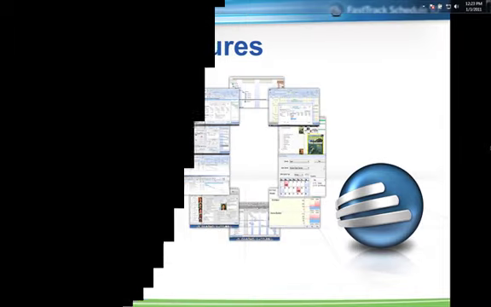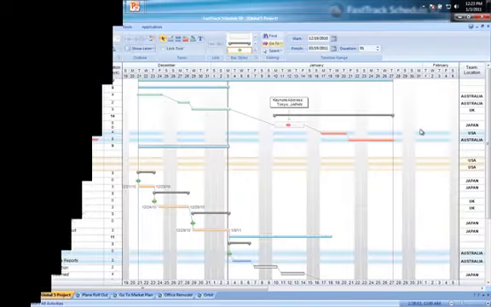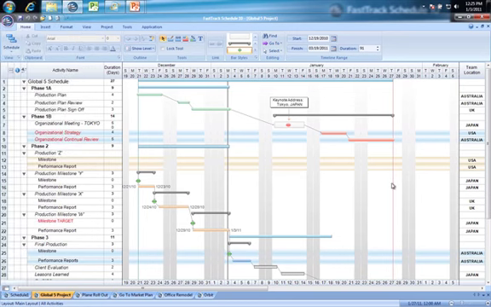So let's have a look at some of the main and great features in FastTrack Schedule 10, keeping in mind that presentation and workflow is always being considered. One of the most important areas in project management is communicating your project schedules. No product out there does a better job than FastTrack Schedule when it comes time to present and communicate your project schedule and goals to your team or clients. And on top of that, why not have fun creating these bars and milestones that help you win your business?